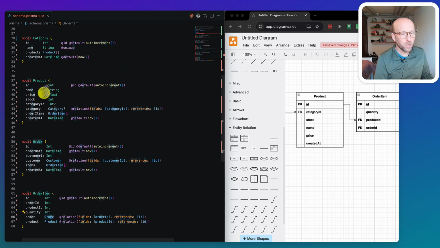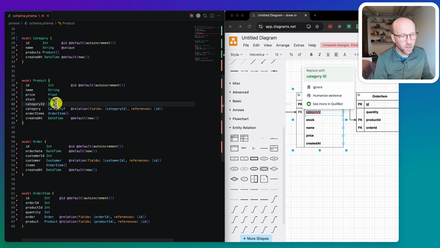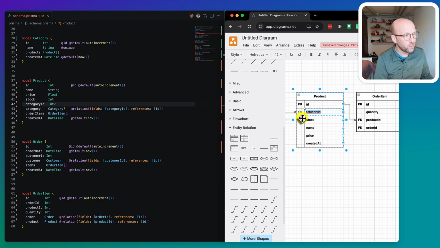Then we can look at the product table. We have an ID, we have the name, we have the price, we have the stock, how many of there are in there. Then we have the category ID here, and that's a question mark, which means it is optional. That's why it's not in bold in our ERD.